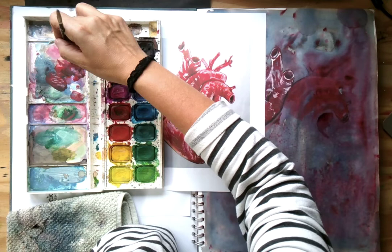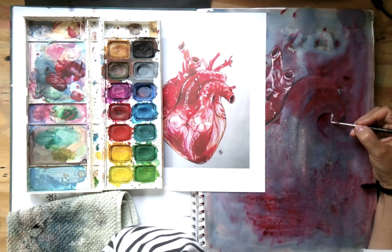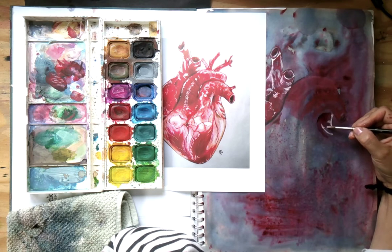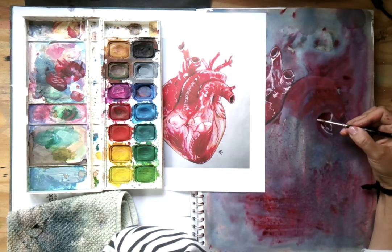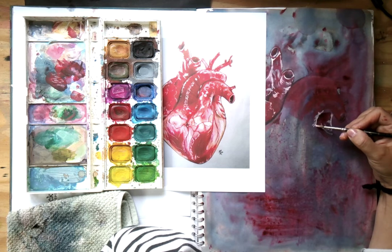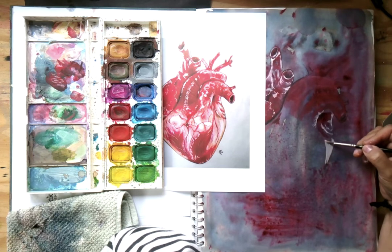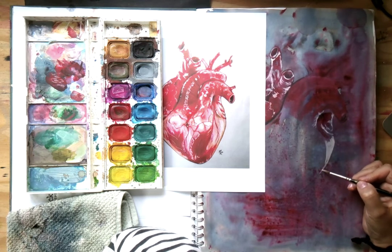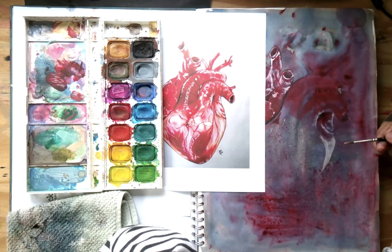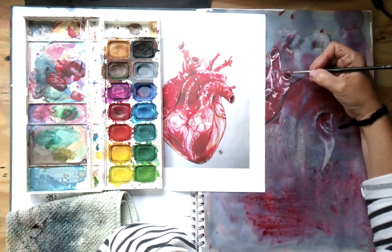And then I need to get some white. I'm using the white gouache to put those highlights in, using a kind of squiggling motion. Sometimes I'm using the contouring where I'm sweeping around the shape, coming down - there's more of a block. It is about building this up in layers. I'm not done with any of this yet. I've got to go back in and build up some more layers to some of these parts, making it have a bit more depth to it.